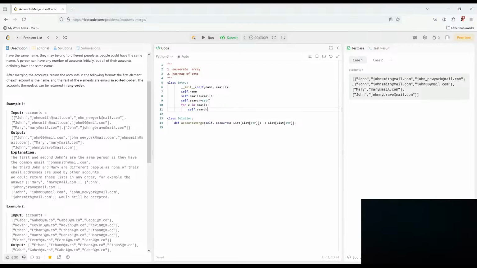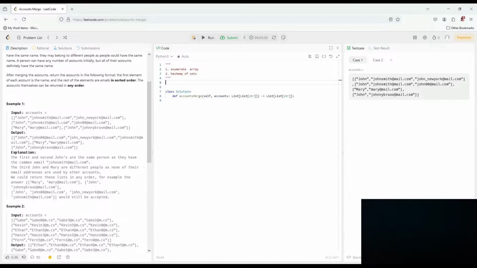But I want to be able to search across all emails, right? So what I can do is enumerate the array and add.